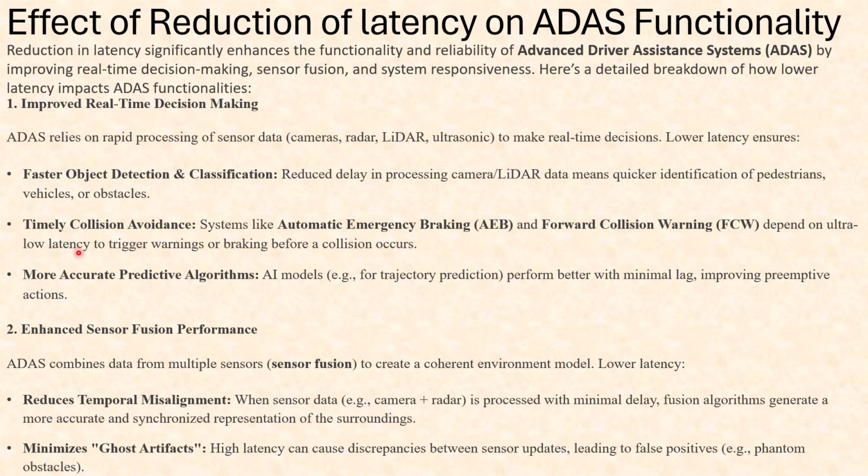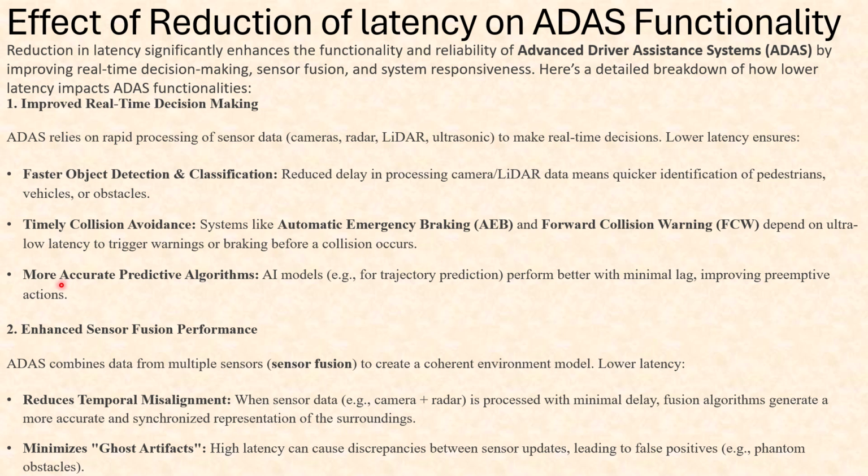Okay, and it also improves timely collision avoidance. Systems like automatic emergency braking and forward collision warning, and especially these are ASIL D functionalities. That means failure of these two, automatic emergency braking and forward collision warning, can lead to fatality. So even in such critical systems, they depend on ultra low latency to trigger warnings or braking before a collision occurs.